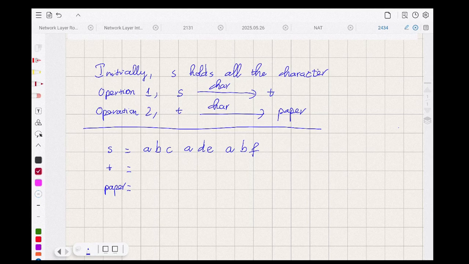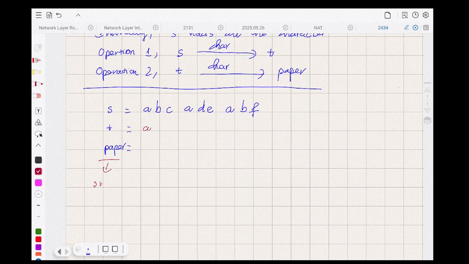So A, we will remove A. Remember, we want the paper to be small.